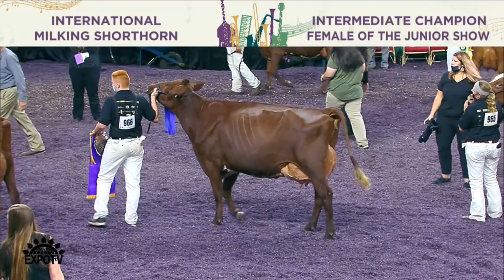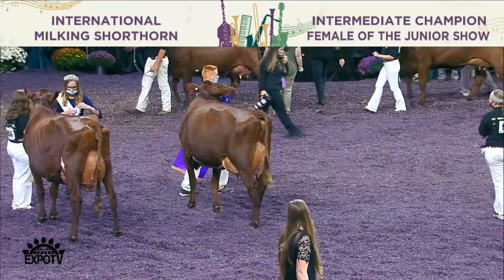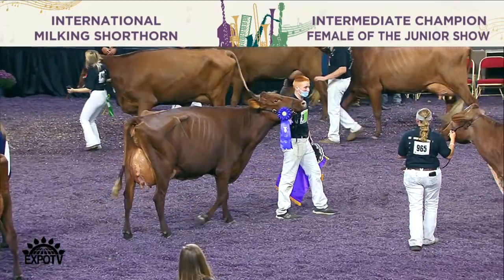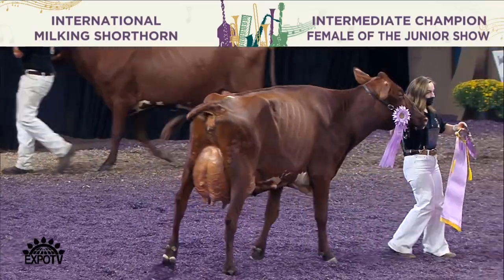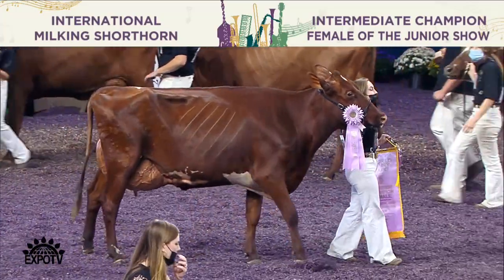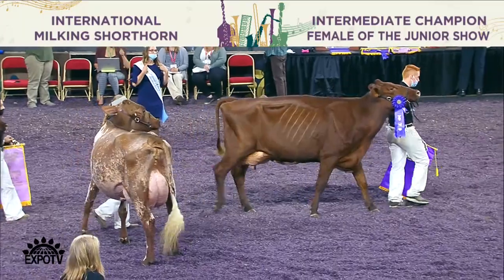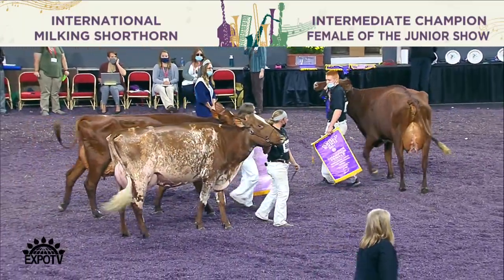Congratulations to Jonathan Clark. It's a World Dairy Expo to remember. Our champion is senior 3-year-old Jinval Logic Loretta EXP, and the reserve champion to the first place junior 3-year-old, Jinval Princeton Liana EXP, both exhibited by Jonathan. And honorable mention honors to the second place senior 3-year-old, Weiss Way Ocean Caramel Coco, shown by Rachel Heffel, Epworth, Iowa.